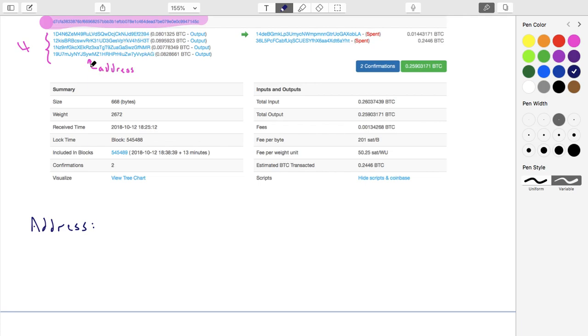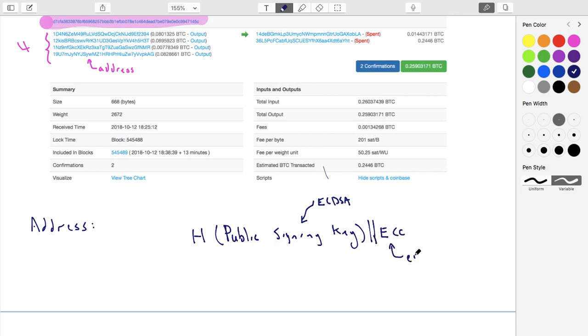So the idea of a Bitcoin address is that it's going to be your public key, but in a more succinct, more concise format. Specifically, we're going to use a hash function. We take your actual public key, which I'll call a public signing key, for ECDSA, and hash it down. And just in case a human types this in, the chances of making a mistake are quite high, so we're going to add a little error correction on the end, like a checksum. So I'll put error correction code.